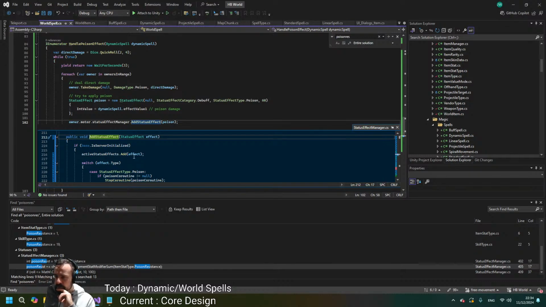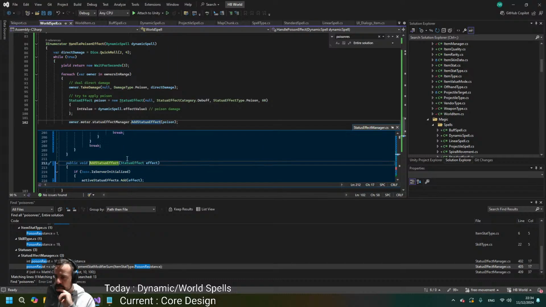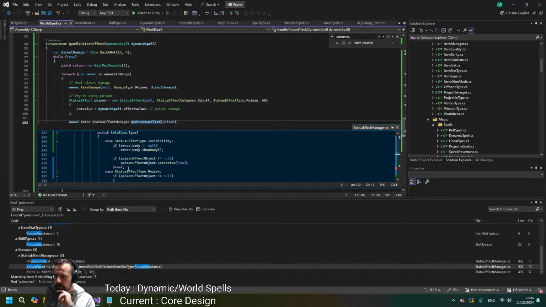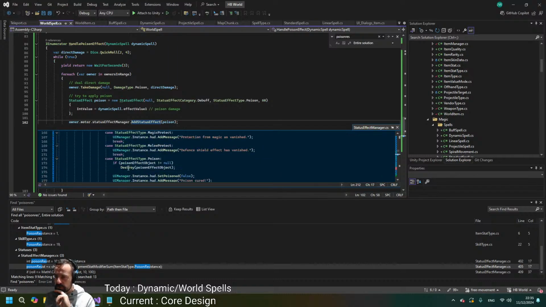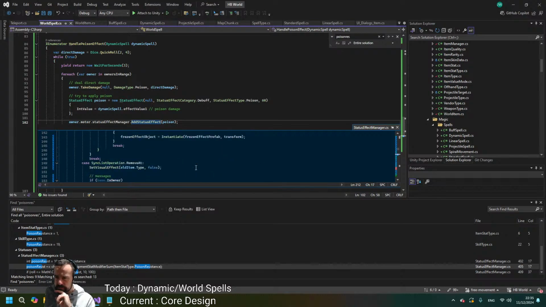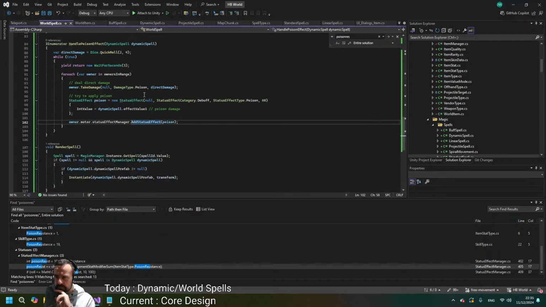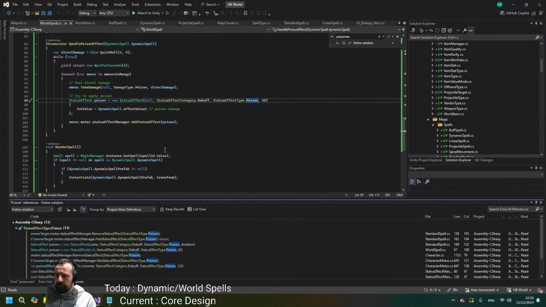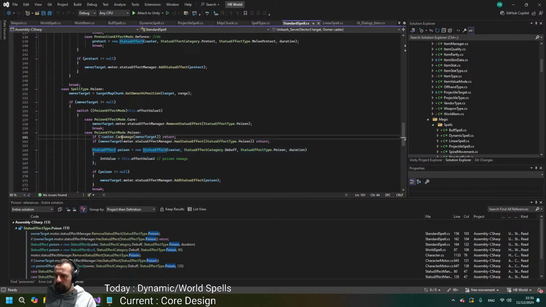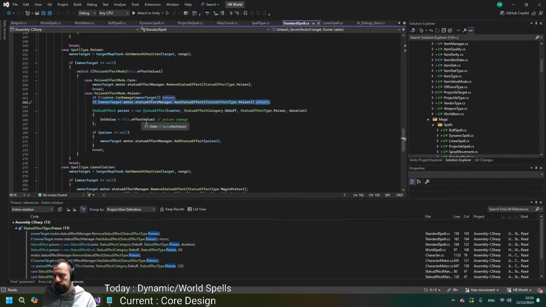One thing it's not doing is ensuring that it's not reapplying the poison. This is a problem that we had before with the spells. Yeah, I need to do this check, to be honest.